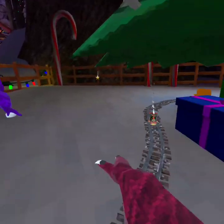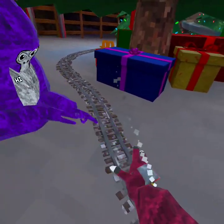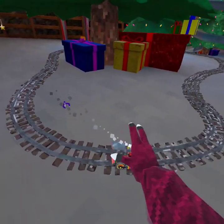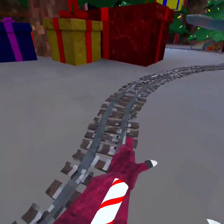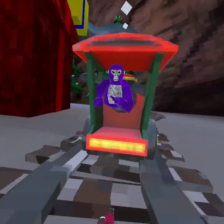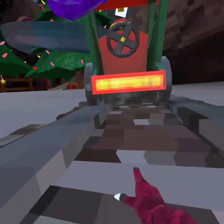Oh my God! Look. If you touch the train, you become small. I think it works. See, I'm small. And then you can grab on while you're small. And look, you need to use the grip to grab on.